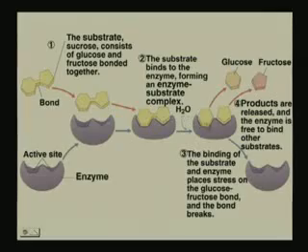Then we have a hydrolysis that occurs, and we have the breaking of this bond. That's an enzymatic mechanism which we do not have to consider right now. Then the products are released. On release of the products, we have the enzyme exactly in the form that we started off with. So it can now bind another sucrose and go through the same thing over again. It will keep on doing that, obviously. That's what is happening in our bodies all the time.